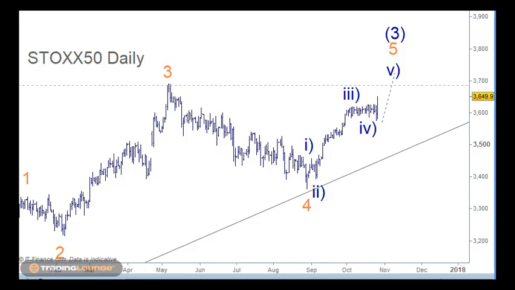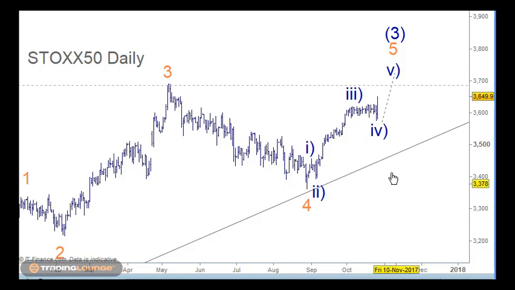So this particular structure here was really the same as the Nasdaq, and it also was the alternative count for the S&P, which I really should have had as the primary count, but I'd been talking about it every single day pretty much for the S&P. So really this is how the other markets in the European sector are going to relate, even the UK market.